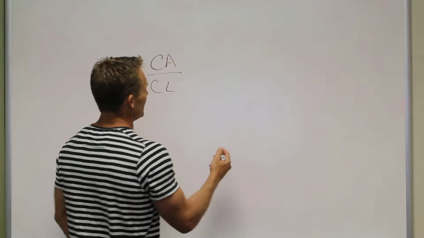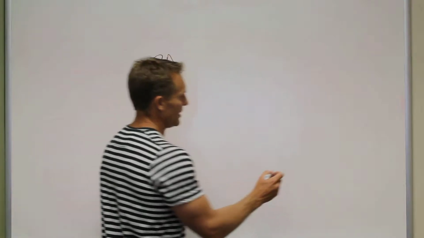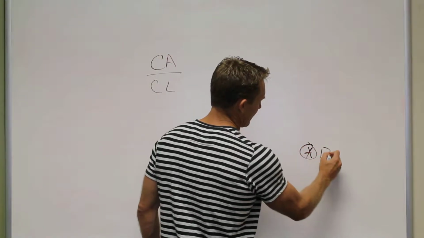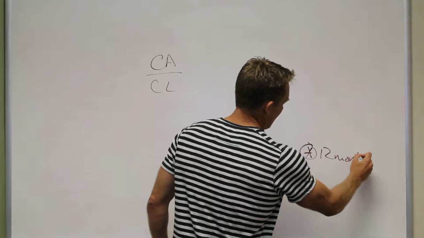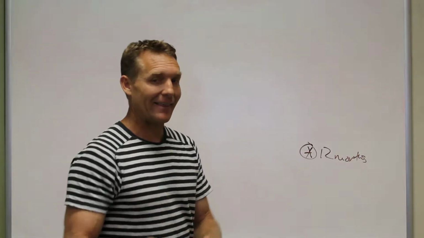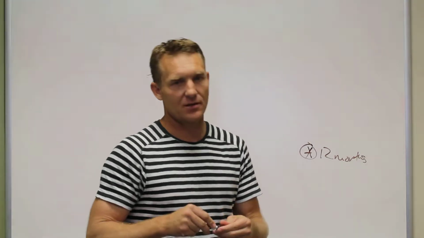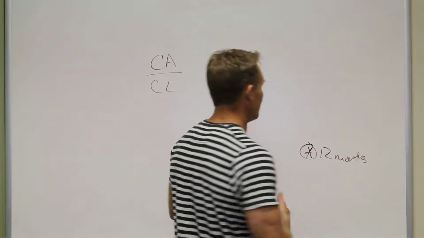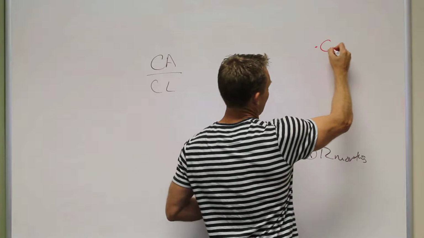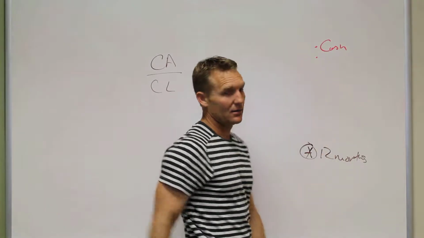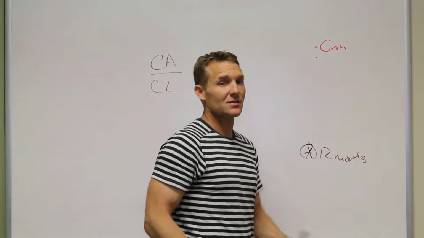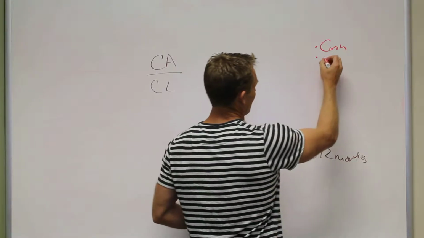What you're trying to do is see that current assets, which are things that are going to turn into cash in less than 12 months. 12 months is the key here. A current asset is anything that your business has that's going to turn into cash in less than 12 months. Here are some examples. Well, obviously, cash is a current asset. Duh. I know that's really ridiculous, but a lot of people forget that.